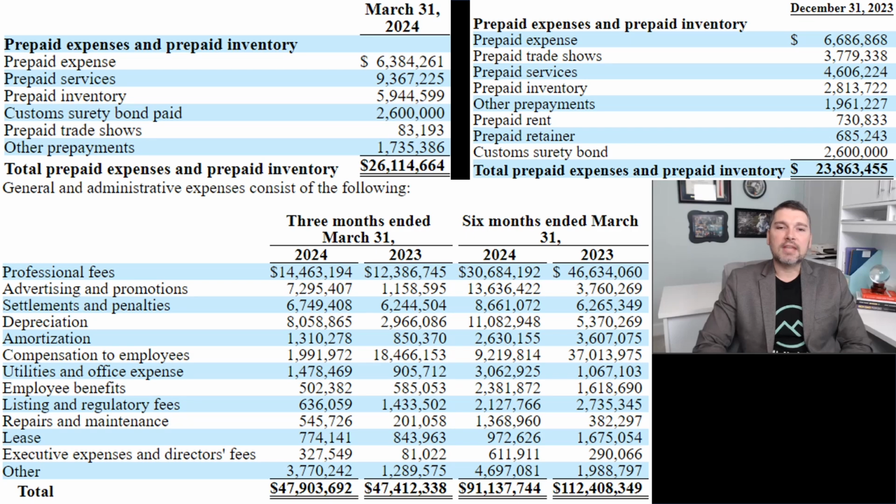So if you think about it, if you take the 6 month end values in that 2024 column and you subtract from the 3 month end 2024 column, that delta is going to be what they paid for the previous quarter. So it's a little funny math. If you want to do that on the fly with me, go ahead. But you can see from a professional fee standpoint, it's about even. If you figure $30.6 million for 6 months, these past 3 months, they paid $14.4 million. So if you were to double this specific 3 month quarter, it will be about $28.8 million.